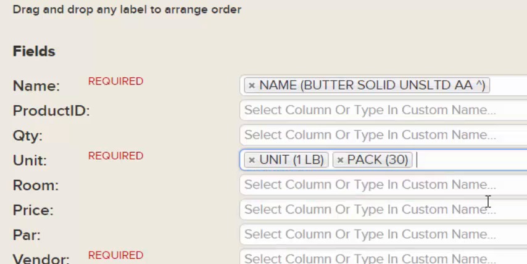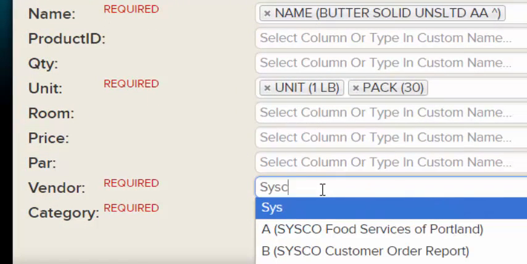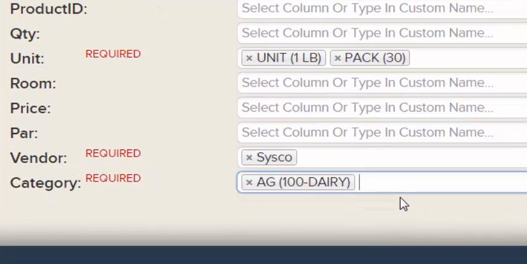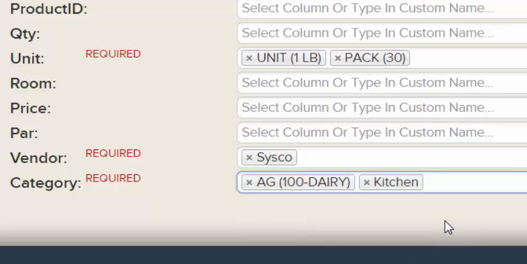Whatever order the 2 columns are listed here is the order they'll be placed in the field, with a space between. To enter a single value to be used for the entire import, type the value, or you can combine these 2 methods and choose a column from the CSV and type your own value. This will use the columns from the CSV, but always add the word kitchen with a space right after.